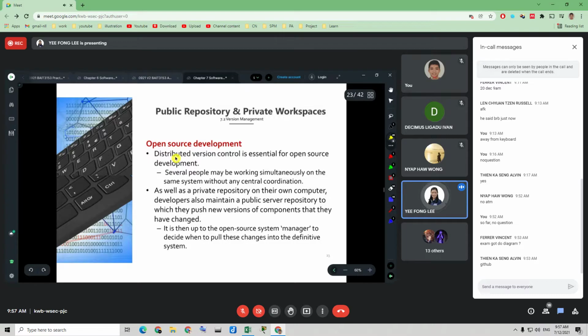Distributed version control is essential for open source development, where several people may be working simultaneously on the same system without any central coordination. It is up to the open source system person in charge to decide when to pull the changes to the system.